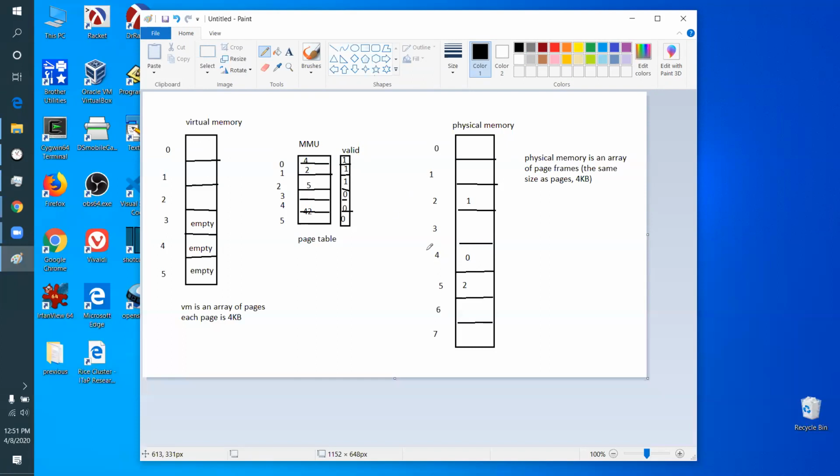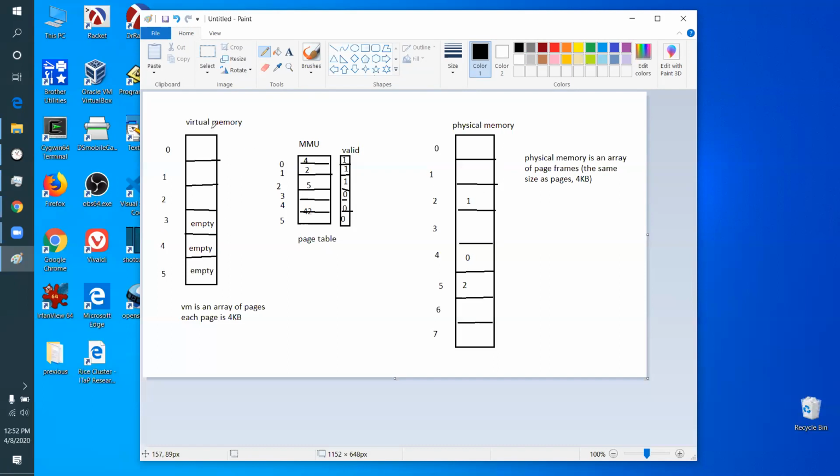And for his page 1, the CPU looks in the page table and sees that the page numbered 1 is actually in the frame numbered 2. A lot of times we use the abbreviation pages on the left side, frames on the right side.